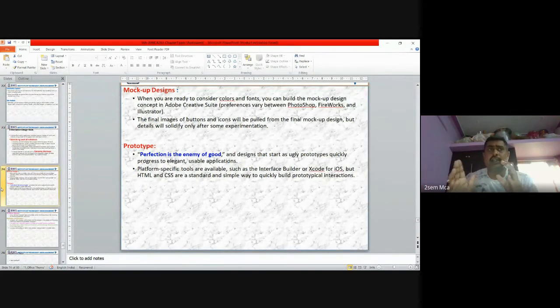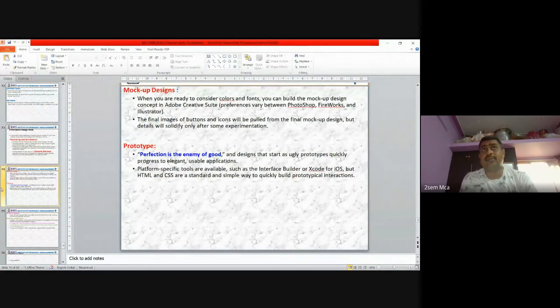Once each screen you have done, what you have taken as a sketch in a storyboard, you check whether all these things are working, means what colors I assumed in the beginning, whether these colors are good for my particular app, whether the images I am putting, the buttons and icons I am using, the size of the images is okay, or the size should be larger or smaller, and the alignment of that particular text I am using in that particular screen. Everything like a real screen of a mobile app you can see in this particular tool.